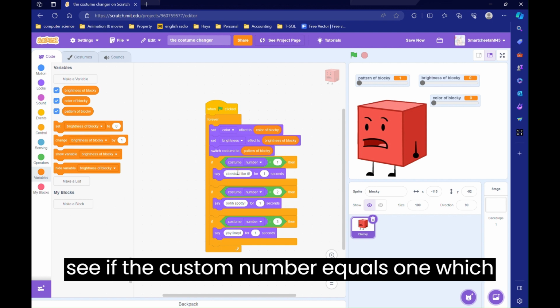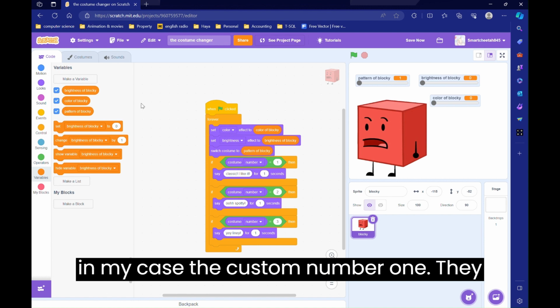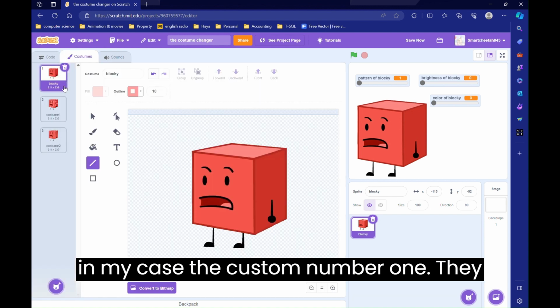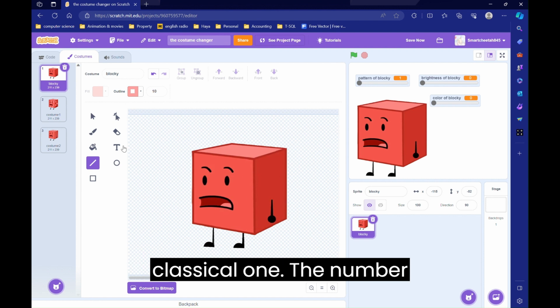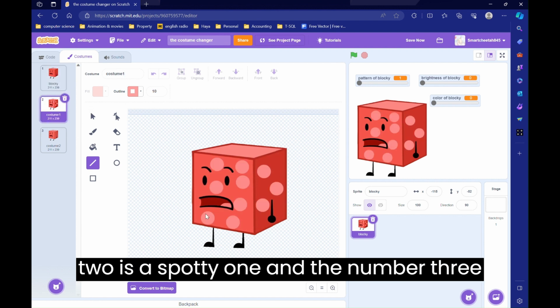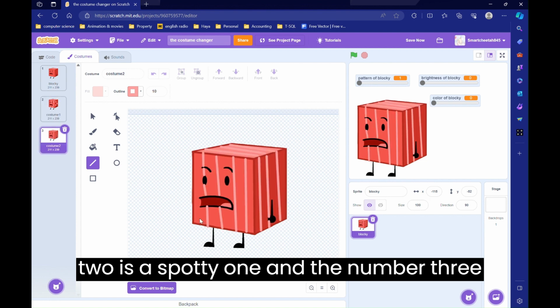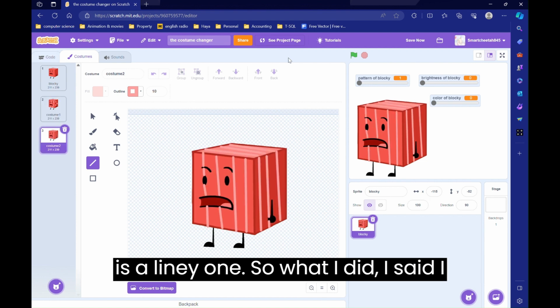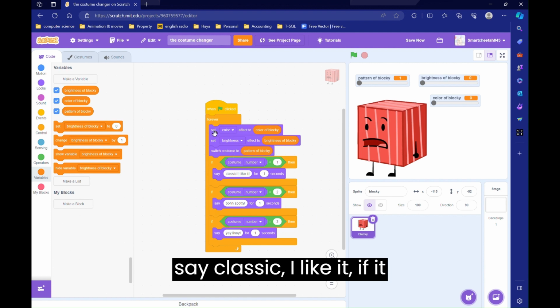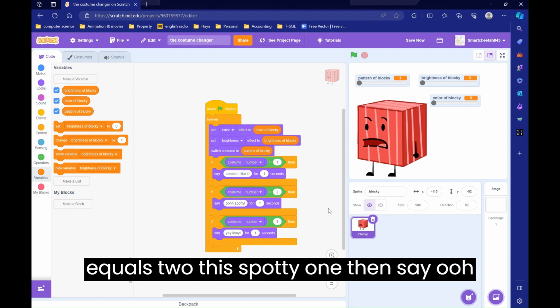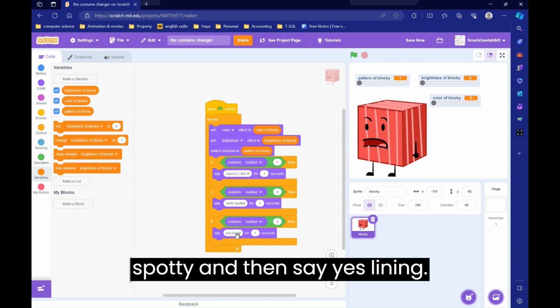If the custom number equals 1, the number 1 is the classic old one. The number 2 is a spotty one. And the number 3 is a liney one. So I said if custom number equals 1, then say classic, I like it. If it equals 2, the spotty one, then say ooh spotty, and then say yes liney.